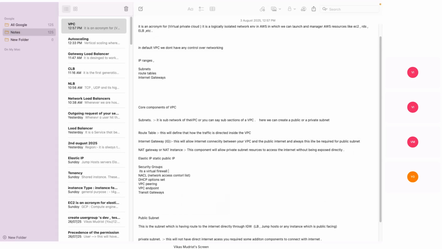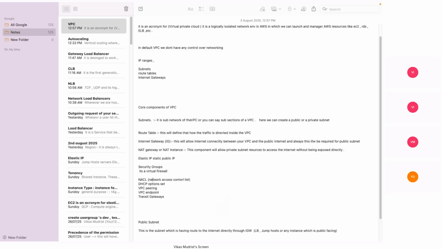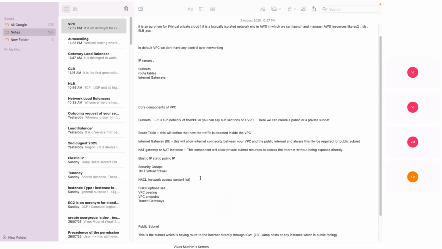Then we have the NACL. Now what is this NACL, basically? The question can be asked, what is the difference between security group and NACL?